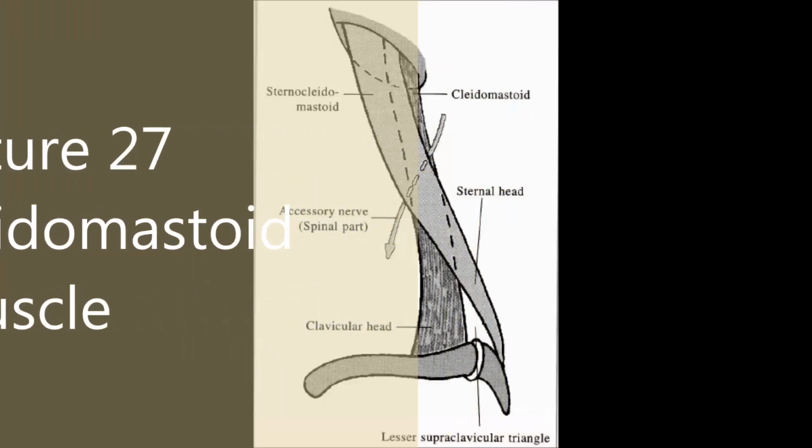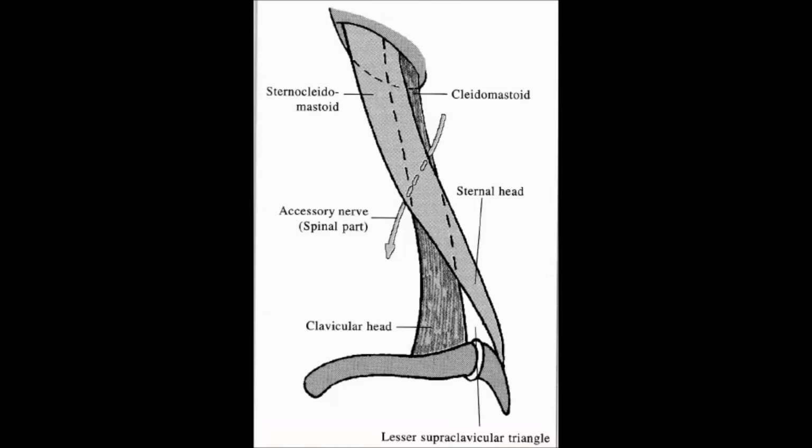So friends, now we'll talk about the muscles of the anterior triangle. You know, the anterior triangle has three types of muscle: the superficial musculature, that is your sternocleidomastoid, the infrahyoid muscle, and the suprahyoid muscle. So first we'll discuss the sternocleidomastoid muscle.